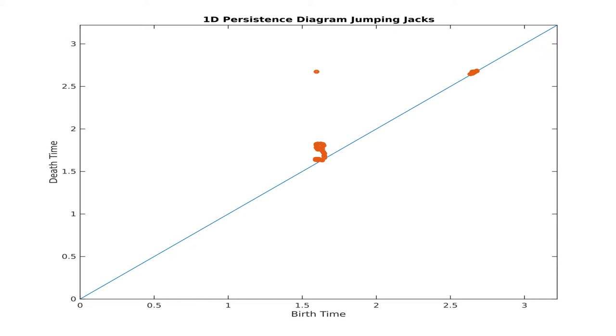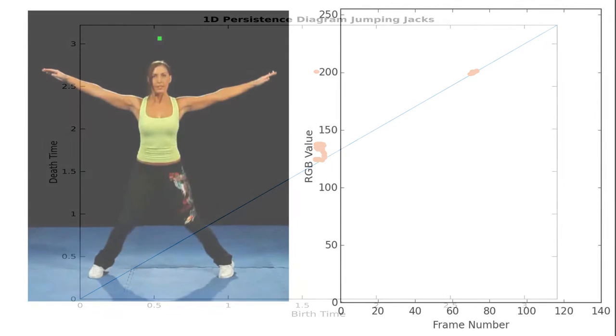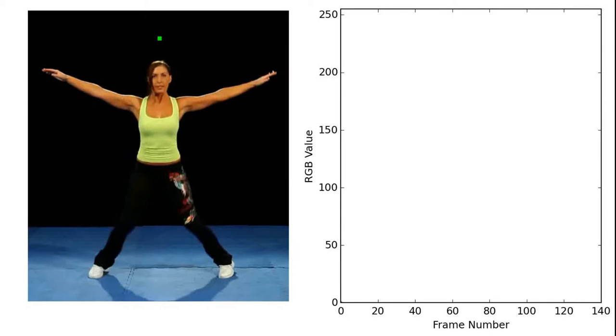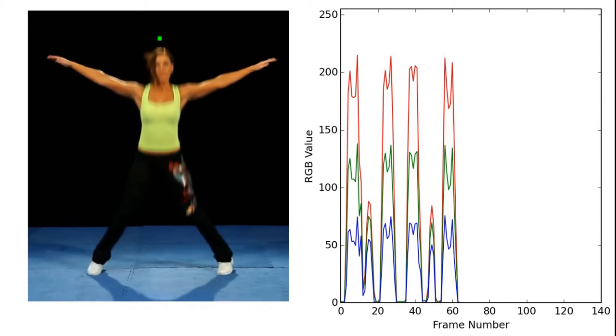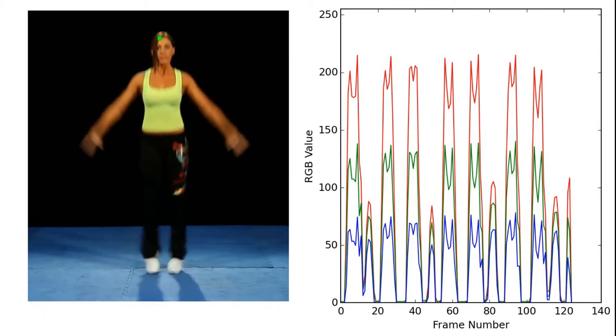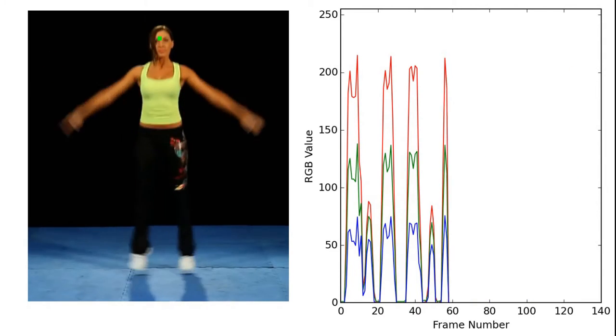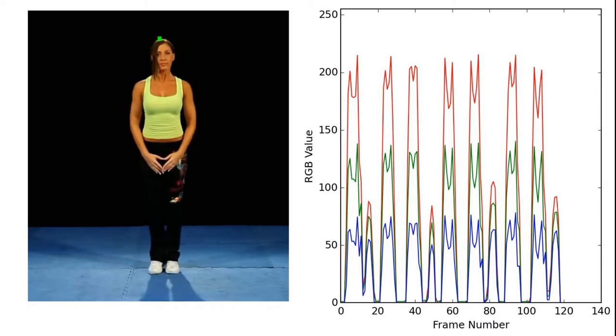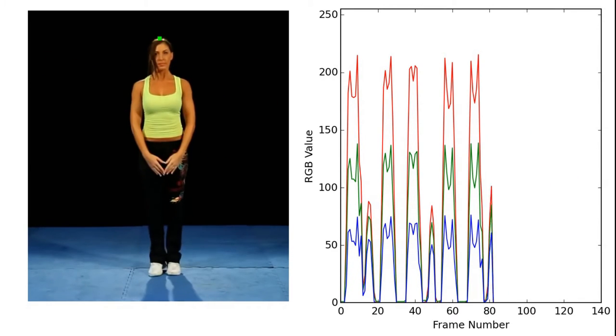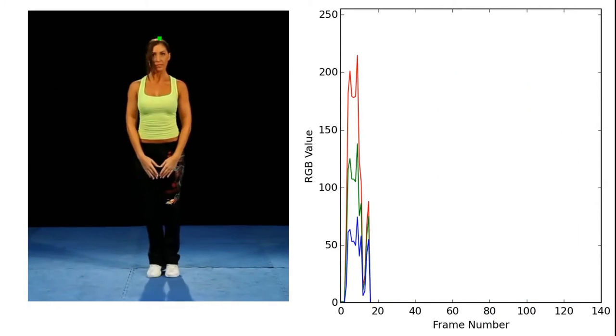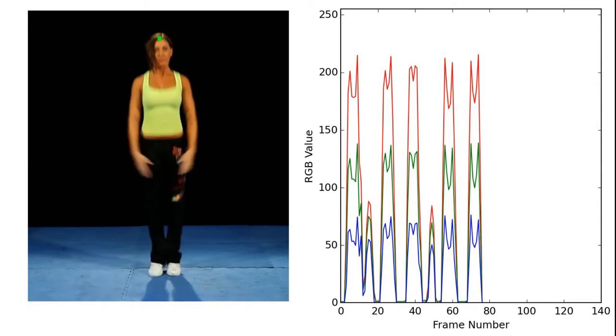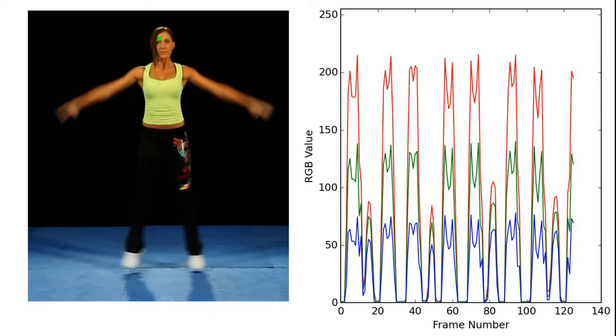But why is so little variance explained by the first three principal components? To understand this, we note a common case in natural videos of pixels jumping abruptly from the foreground into the background. This video shows a plot of the average RGB values in the small green box drawn on the left. As you can see, the pixels jump abruptly from foreground to background to foreground again, forming something like a square wave, which needs many harmonics to represent. As we noted in the 1D case, each harmonic needs two dimensions to represent, and this video at this resolution needs about 25 harmonics. This explains the high dimensionality.